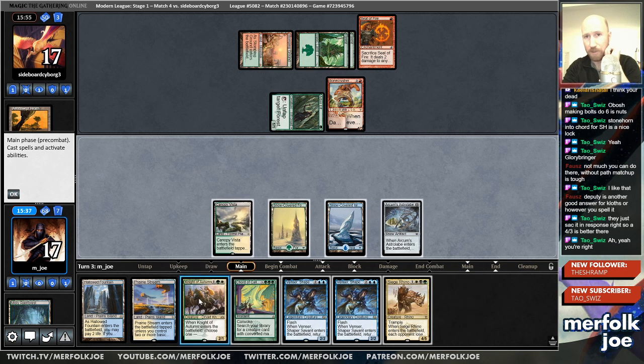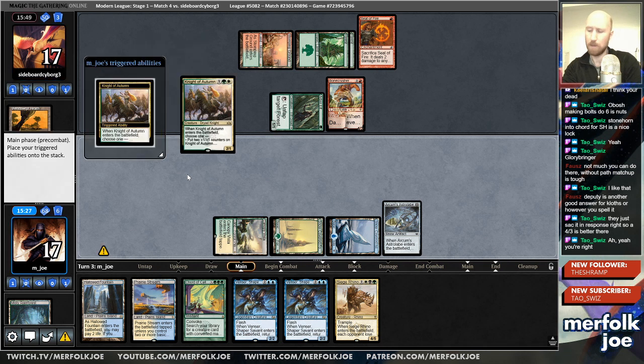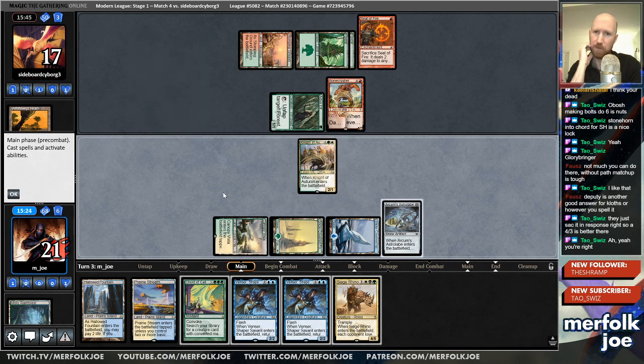Well, yeah, we don't have a choice. Actually, I could draw the Seal of Fire by putting the +1 counters on it. I don't know. I think gaining life is probably the way to go. If they try to go face with Seal of Fire, then we can potentially start blinking Knight of Autumn at some point. Gain that life. Man, Obosh, super unfair.